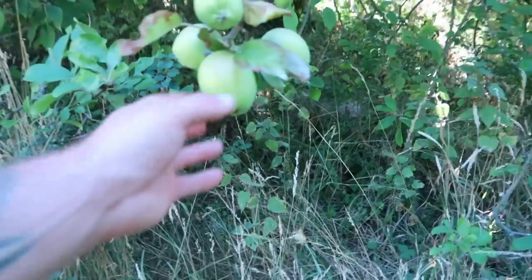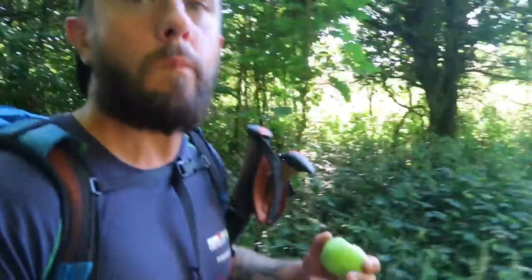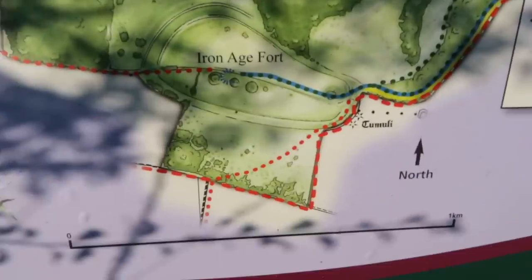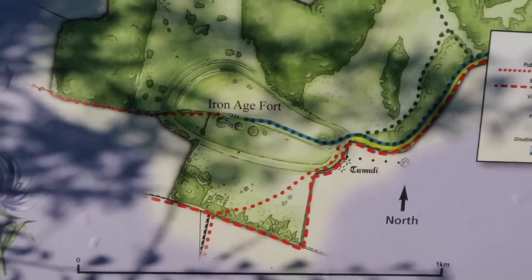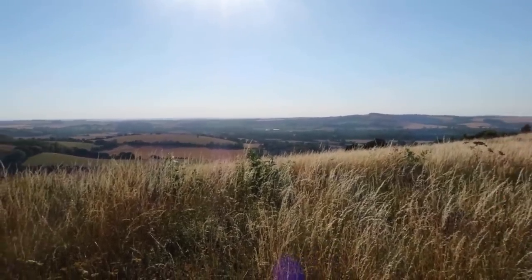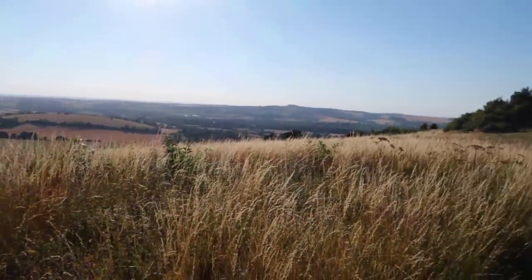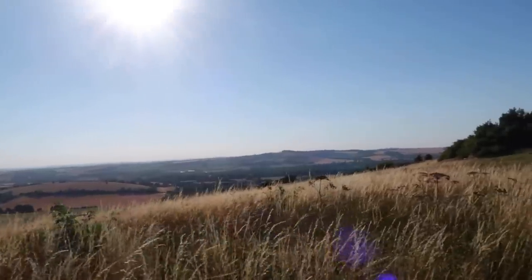Old Winchester Hill. Effortless, well done. You never know, do you? Might be a good one. Mmm, good one. Welcome to Winchester Hill. Iron Age Fort. Where am I? You are here. Am I? Iron Age Fort over there. I came through it, didn't even know. Can't see that little peak there. That's where I was, I think, where I was chatting to a bloke, and he was pointing over here, talking about here. Well, I'm here now.